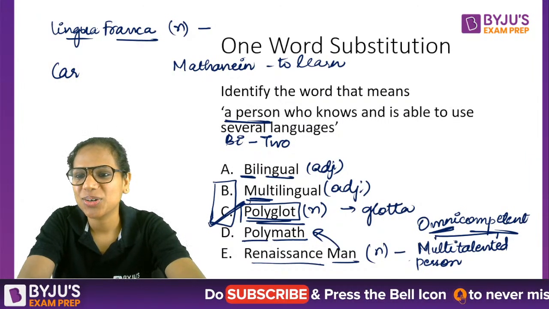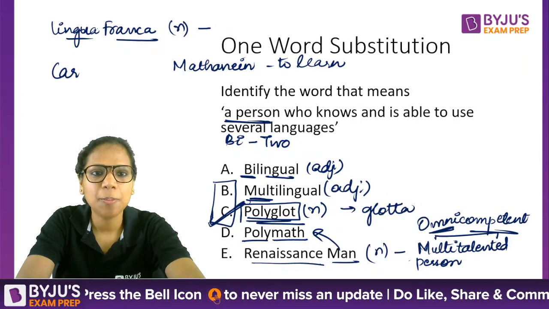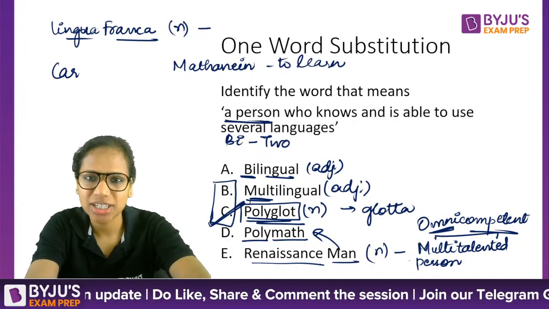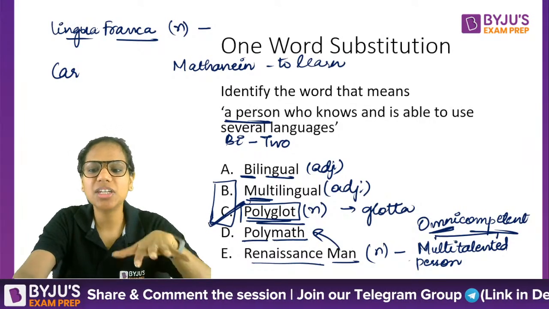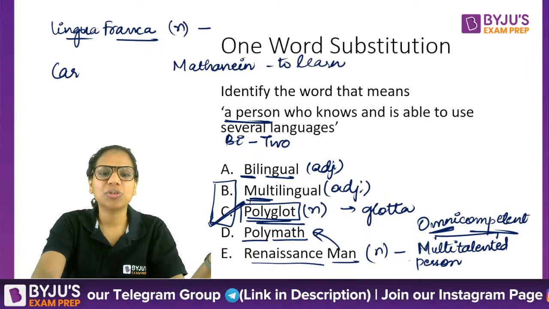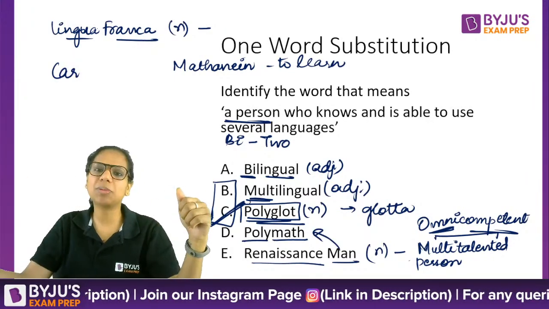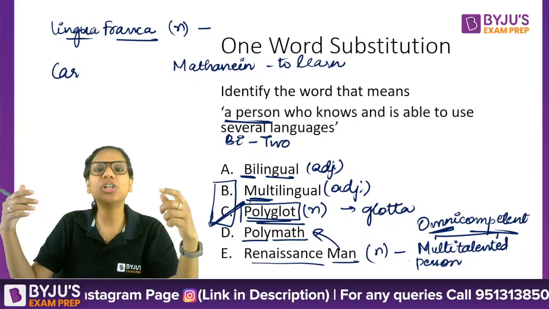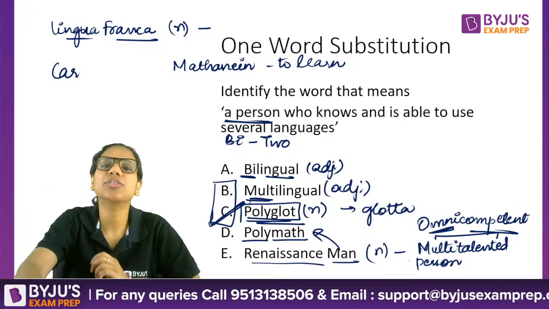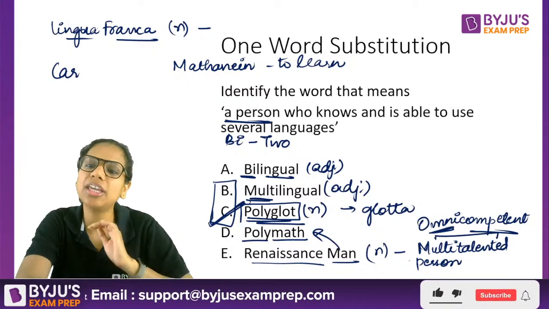Okay. All right. So, the difference between multilingual and polyglot is that multilingual is an adjective, whereas polyglot is a noun. If I have to give the name of a person, what will such a person be called? The quality of that person is that he or she is multilingual. But what will you call such a person? You will call him or her polyglot. So that's the only difference here. And because we had to choose just one option, we'll choose the better one. So very close options.